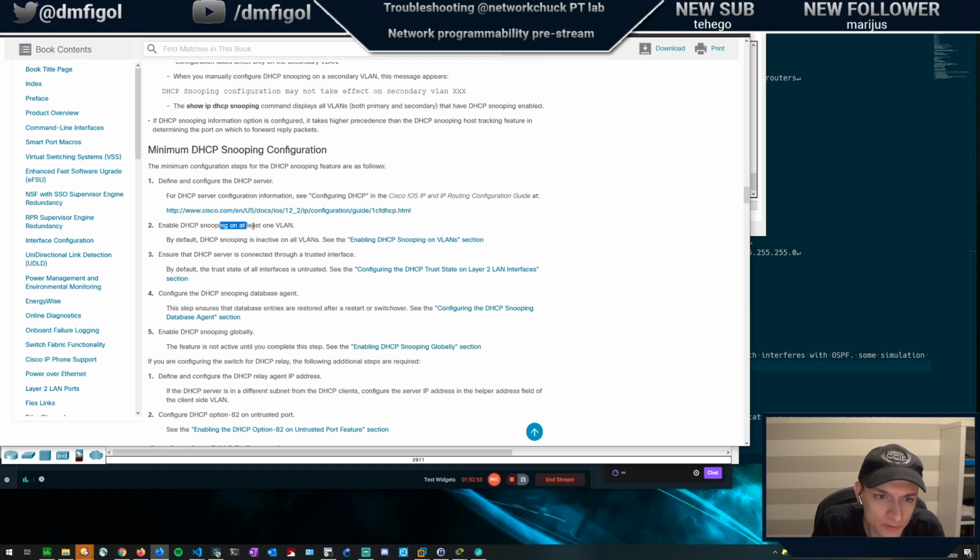Configure DHCP server. Enable DHCP snooping for it on at least one VLAN. By default, DHCP snooping is inactive on all VLANs. Ensure the DHCP server is connected through a trusted interface. Trust state of all interfaces is untrusted.